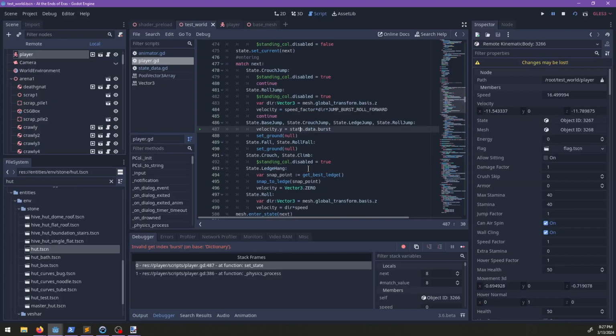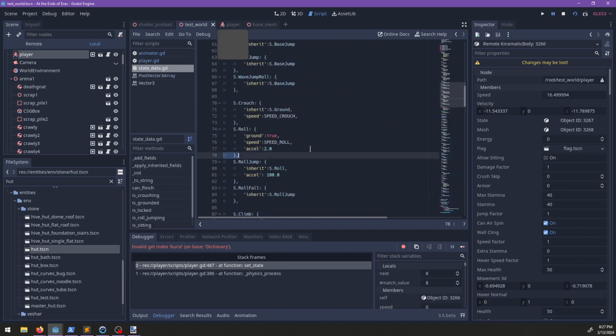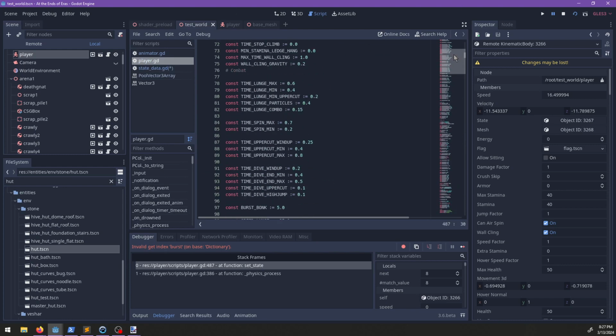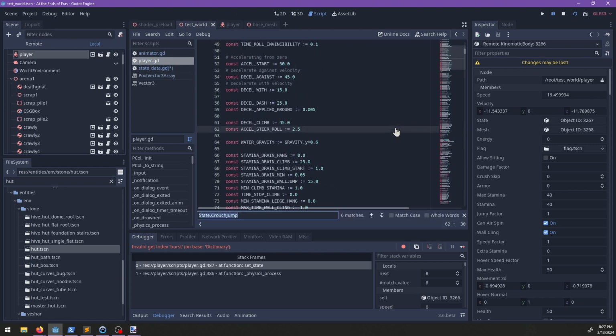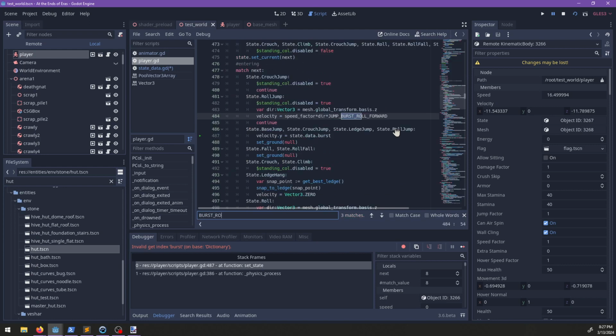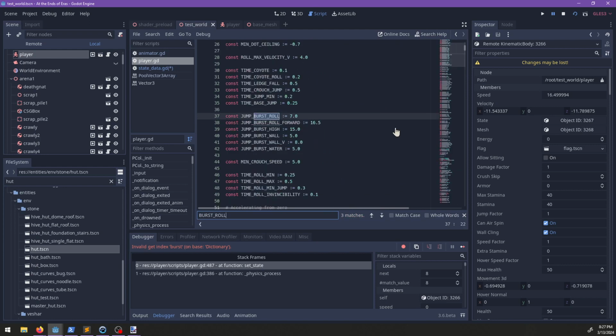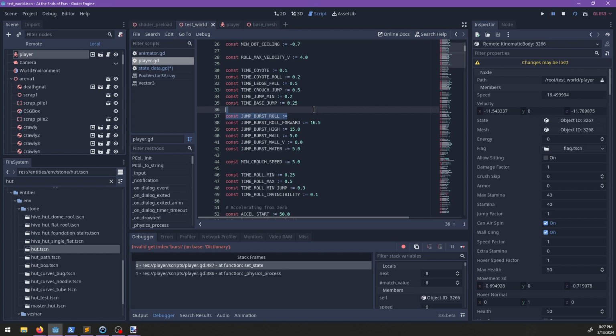Oh, right. Roll jump doesn't have burst either. Burst. What should it be? So jump, burst, roll.